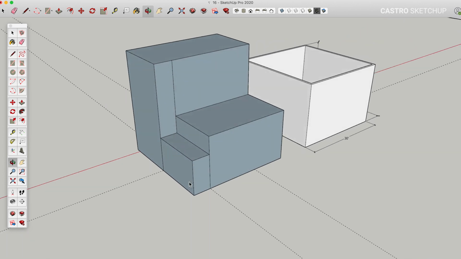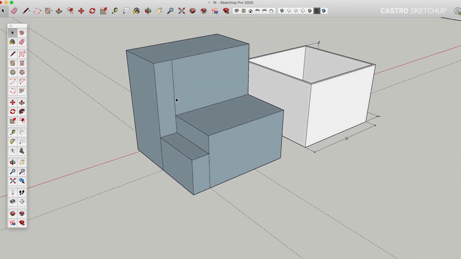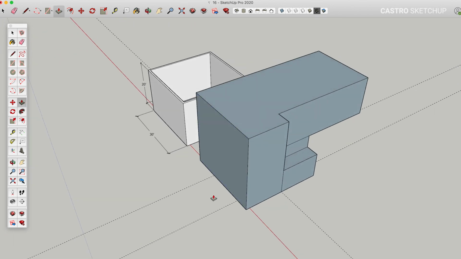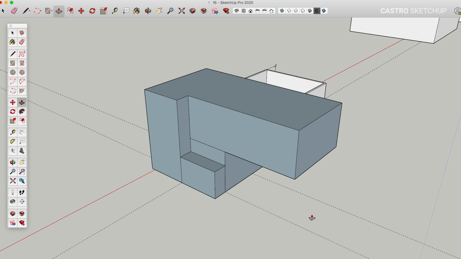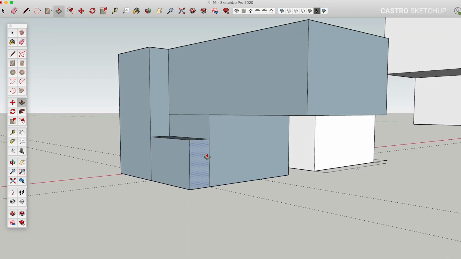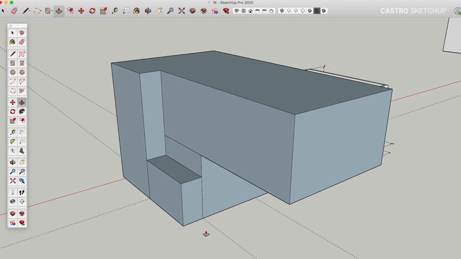So it allowed me to subdivide it in the way that I wanted to really quickly. We can just go ahead and push and pull, and then we can just start playing around, knowing that we're following these guides, right? Or I just extruded this surface to follow these guides.